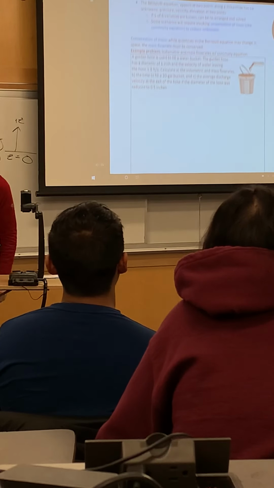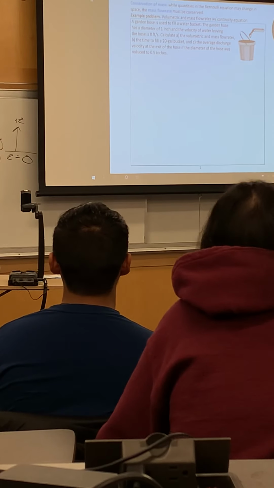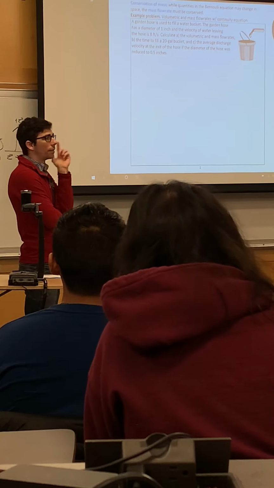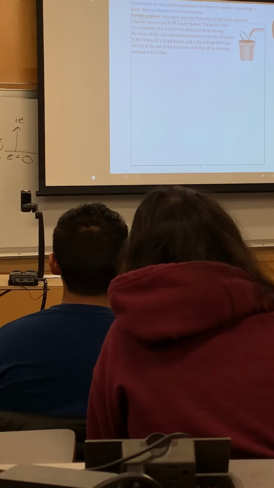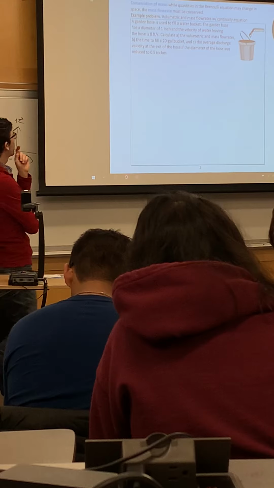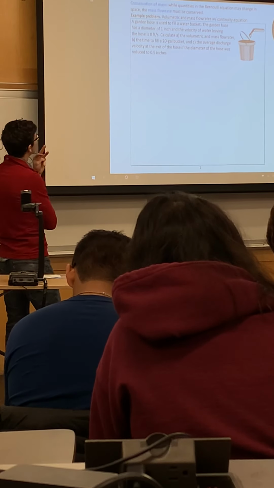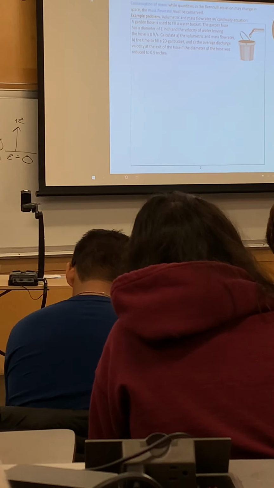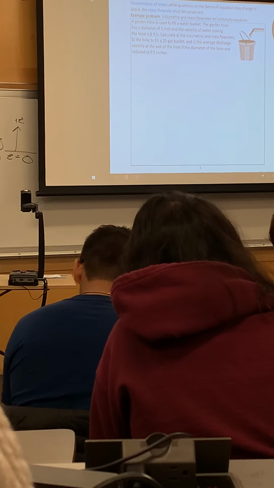Okay, so to drive this point home, I have a relatively simple problem that we'll work through on volumetric and mass flow rates, and the use of a very simple version of the continuity equation. So the problem says a garden hose is used to fill a water bucket. The garden hose has a diameter of 1 inch, and the velocity of water leaving is 8 feet per second. Okay? So the first problem says to calculate the volumetric and mass flow rates.